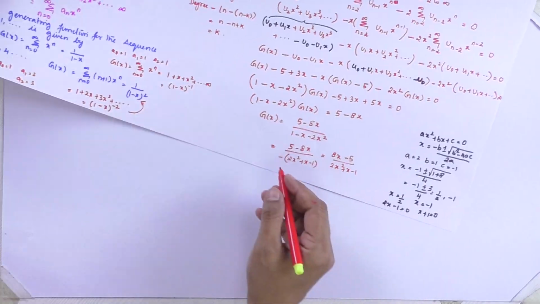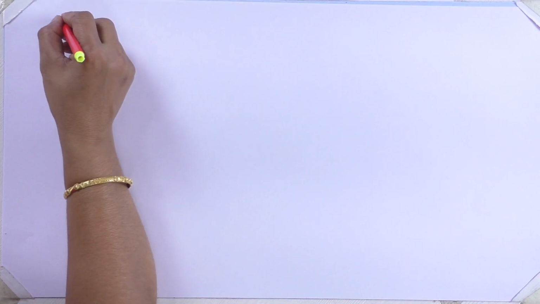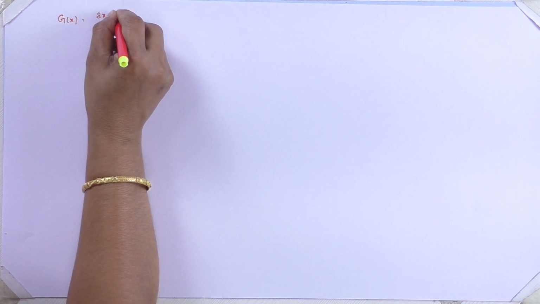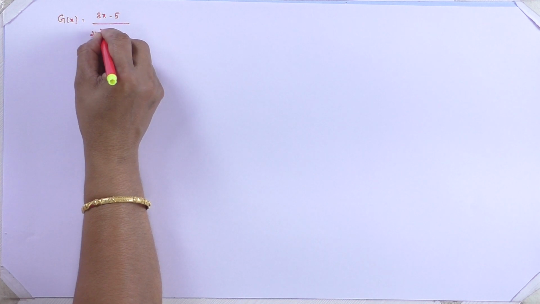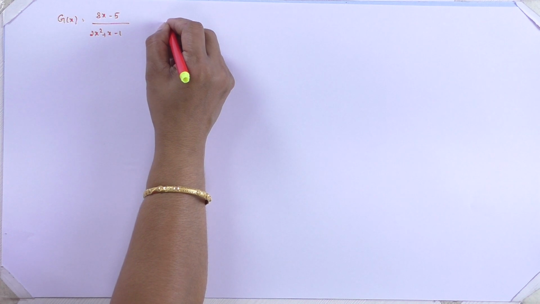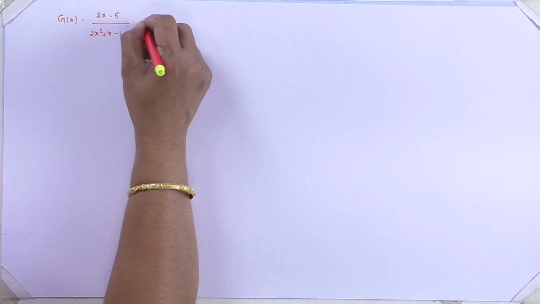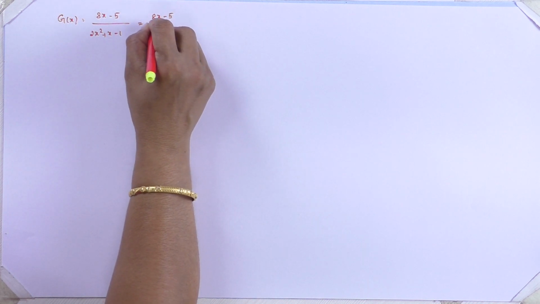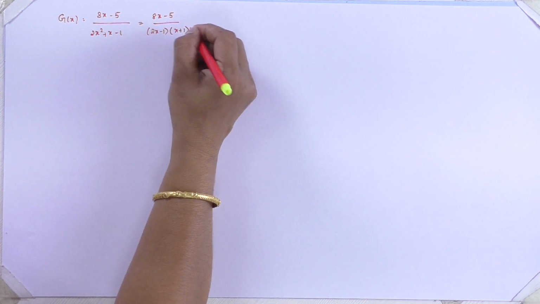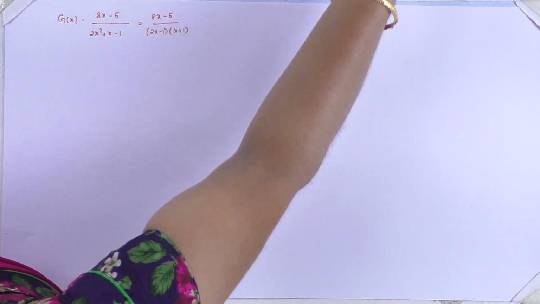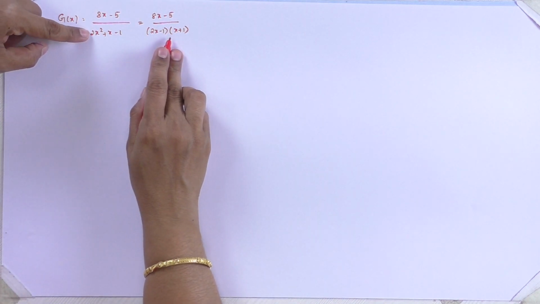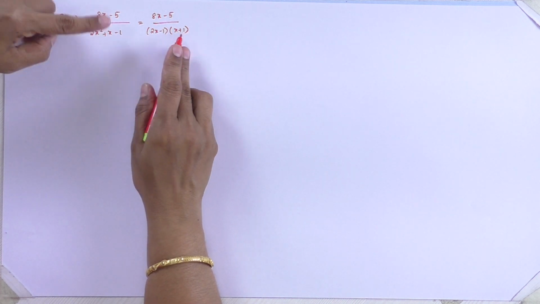So now see here, my g of x, I will just have that carry over here. My g of x will be equal to 8x minus 5 divided by 2x square plus x minus 1, and the factors of this are 2x minus 1 and x plus 1. So this can be written as 8x minus 5 divided by 2x minus 1 into x plus 1. Alright. So now we just make a product and we will see whether we are able to get this. 2x into x is 2x square, 2x minus x is plus x minus 1, fine.